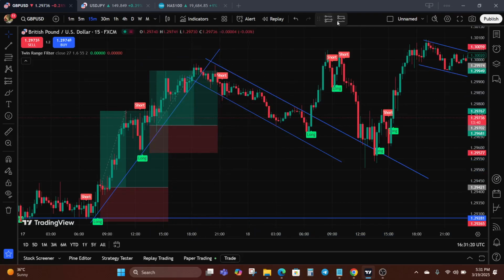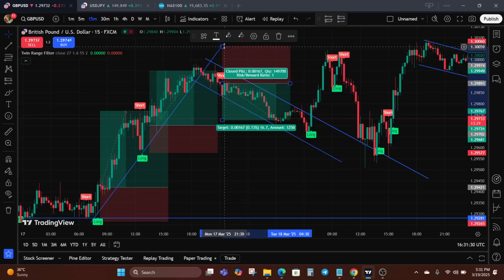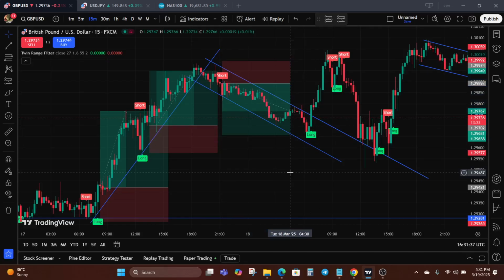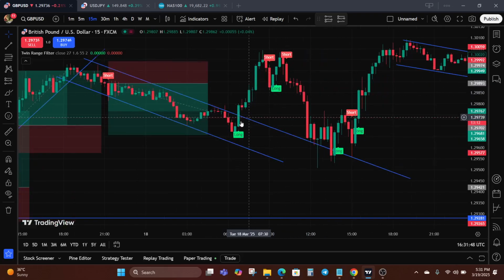So when that short signal was given, because it's aligned with the newly formed bearish structure, you can consider entering a sell, setting your stop loss above the previous swing high, and then you can target support levels for your take profit, or just wait for the long signal to be given and exit your sell. And then here, this was a buy signal, and it keeps on going. You can see there was a buy trend after the buy signal, and here this was a sell, it was a buy, it was a sell.